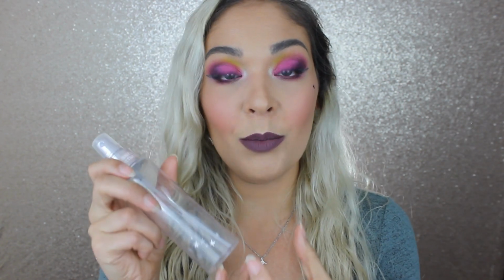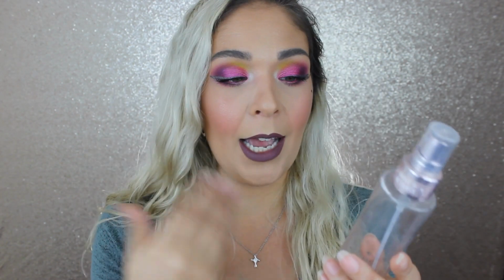This one is one I really enjoyed. It's actually a really beautiful one when it's full, like you can shake it up and it has this shimmer to it, so it gives a little bit of luminosity without being glittery or anything like that. I really enjoyed this. I received this in PR and I had another one that I received in PR which I used up as well. Really enjoyed it, but I don't think it'd be one I would repurchase with my own money, just like I said in the beginning with the other setting sprays. I have my favorites. This is one I enjoyed, but I just don't imagine myself picking it up again.